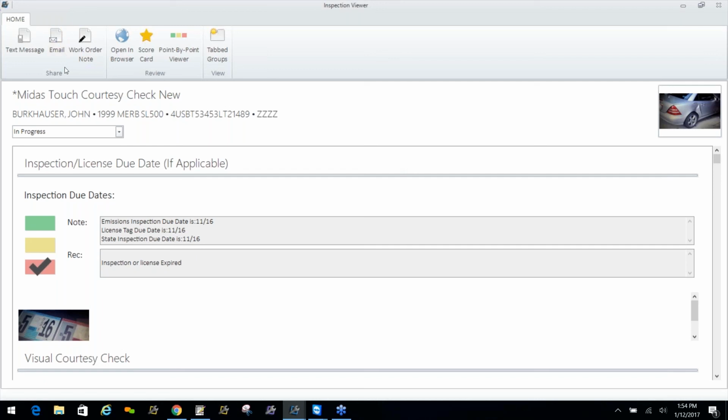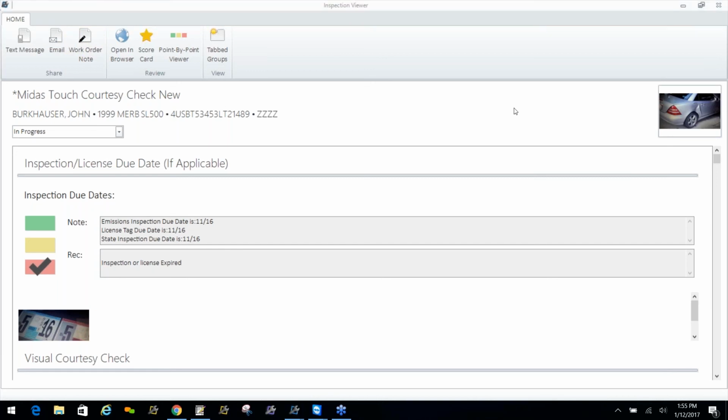We can send it via email, but we prefer text because if you've done all the introductions, like I said, you're good to go. Email, about a third of them don't ever get looked at. Or if you want to put it as a note in the repair order itself, you can click here and it's going to put that little address that this generates right in your repair order.